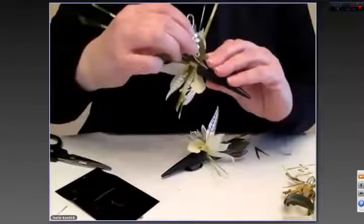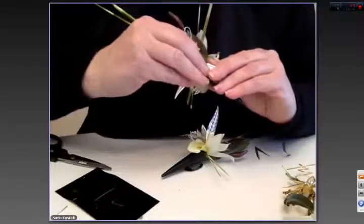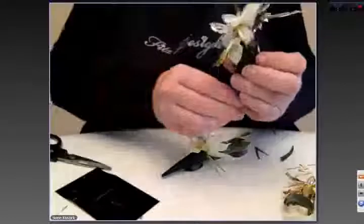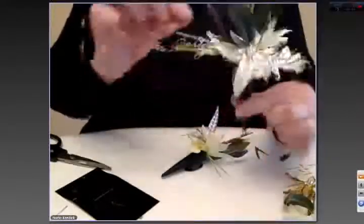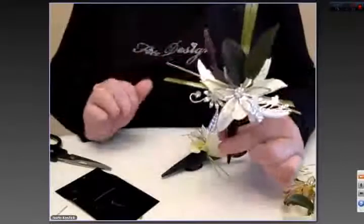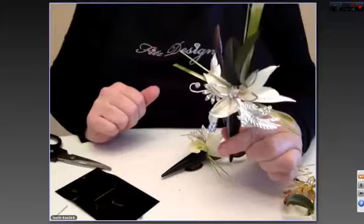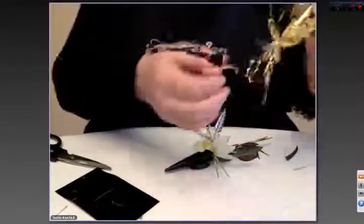So you know you're always grabbing the flowers from one side, your mechanics from the other side, and that will help keep you a little bit faster in your design. So there, I just added that on to the back. You can still see it. Let's see here. I'm going to move that piece of greenery. So now you can really see how that reflects. And we've used that whole forest path. Added that back in. Now back to the second one here.